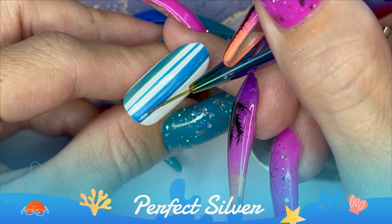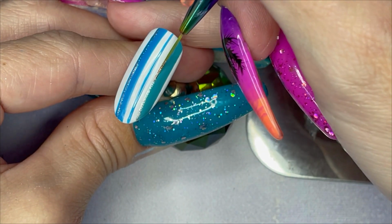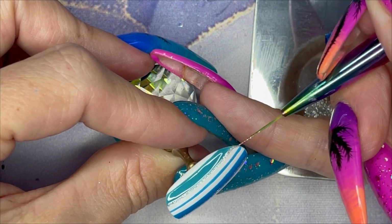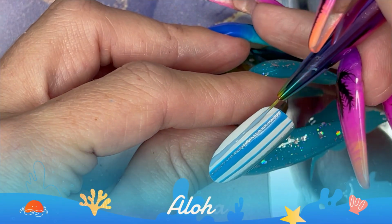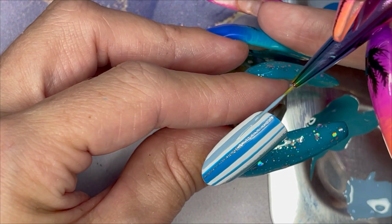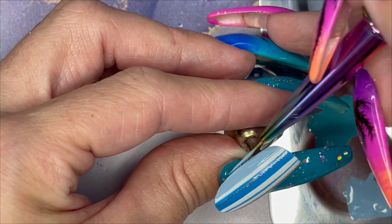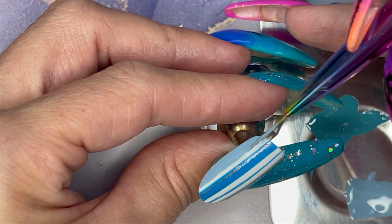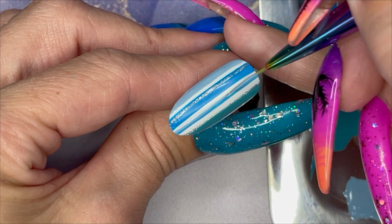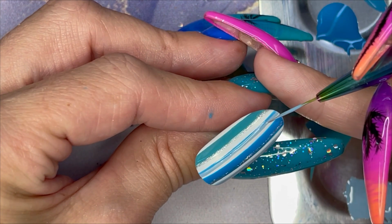Taking the perfect silver again, giving it a little bit of bling bling, a little bit of shing shing. I don't know what shing shing is, but it's kind of like bling bling, but without the big chunky bits. I thought it looked weird with a whole white side, so I'm just taking the Aloha and putting it on the side. So I managed to cover pretty much all of the white when I didn't really intend to, but it turned out okay. So happy accidents, I guess.